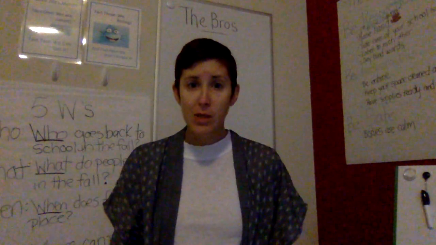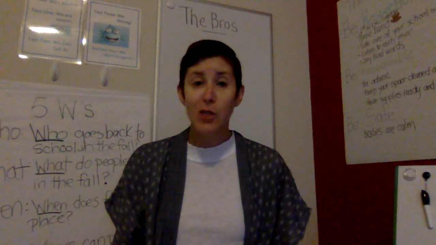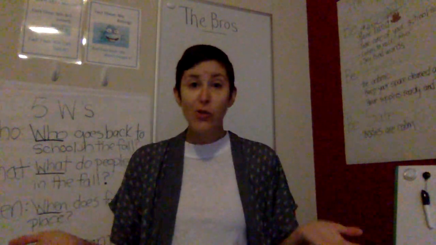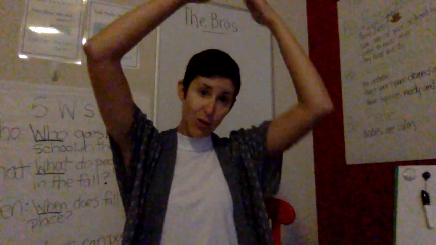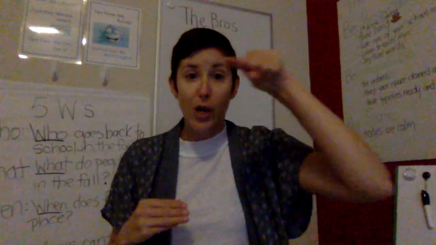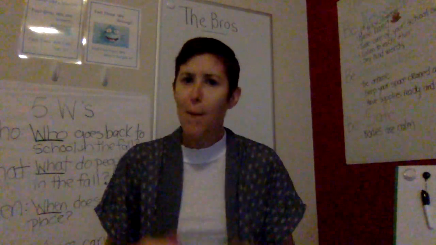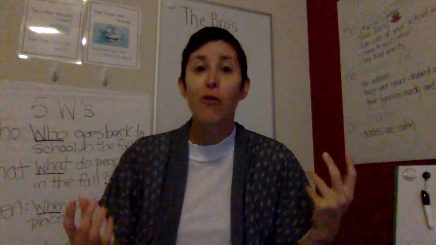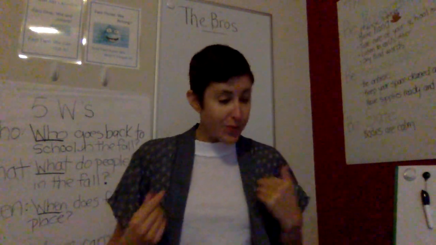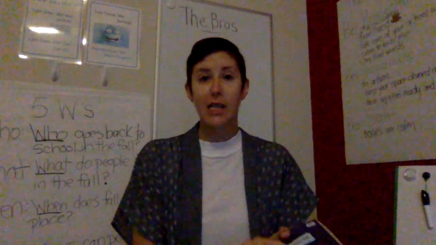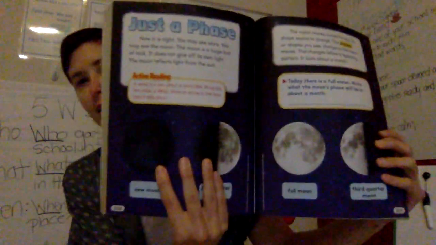So sometimes it's full, but sometimes, I see, some of us might just be like, we don't see it at all sometimes. Right. We also know that it can look kind of like a banana shape, like a crescent moon. We talked about, we can see that, but our moon changes. It goes through phases. So I want you to turn to page 308 and 309 in your science book.